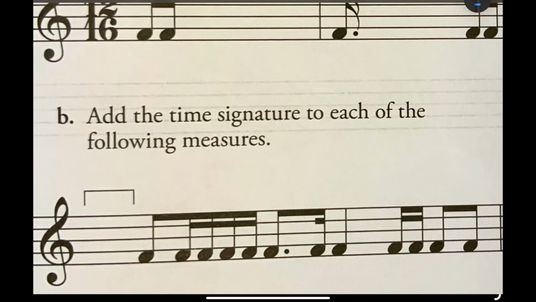Here's another type of question where we have to add the time signature. So we always try to add two of something to see what we have. Okay, so two 16ths here make an eighth, and I have an eighth. Well, I already have an eighth there. Those two 16ths made an eighth, and I have an eighth there. A quarter note then, I could have two eighths in there. Two 16ths made an eighth. Okay, so what do I have? 1, 2, 3, 4, 5, 6, 7, 8, 9, 10. I have 10 eighths. What is that?